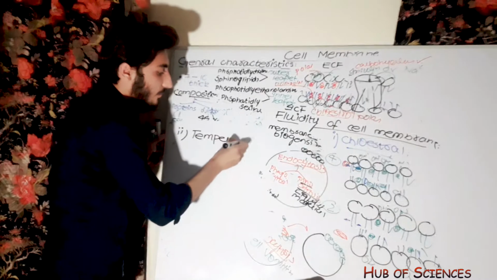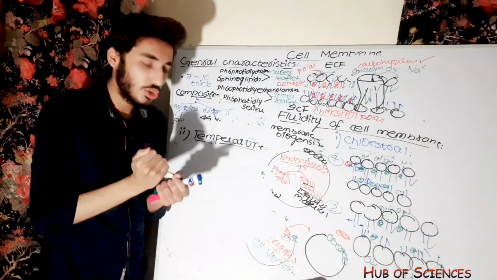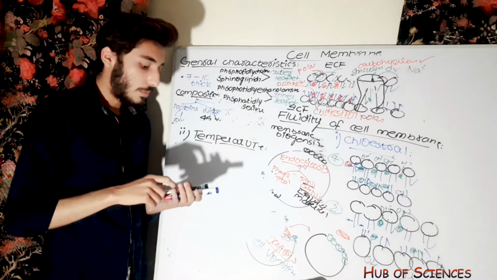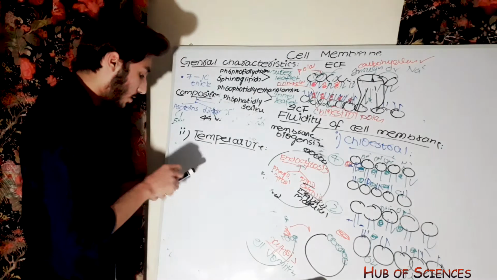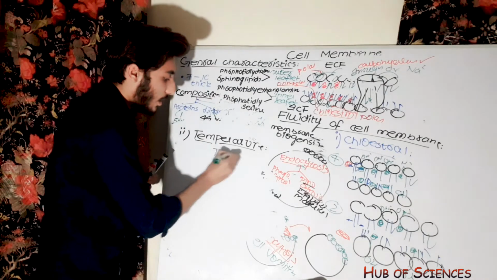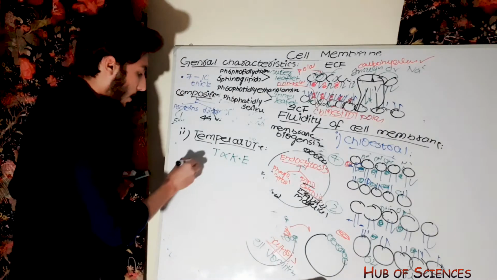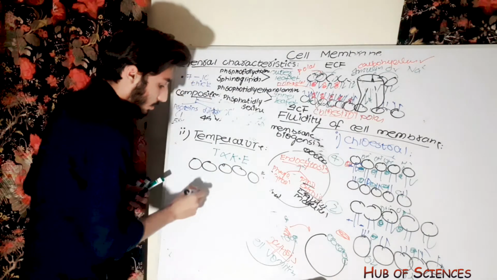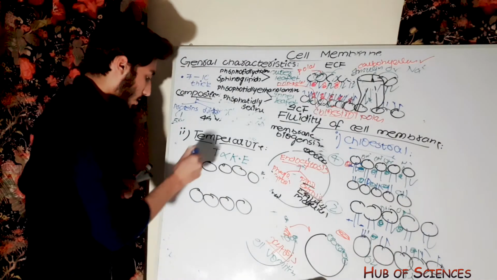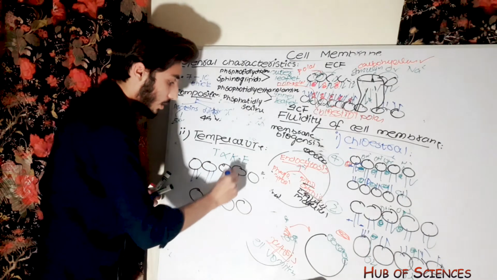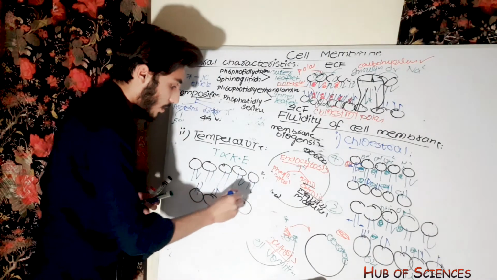We know that if the temperature increases, then the molecular motion, or the kinetic energy, of the molecules increases, and because of the increase in kinetic energy, the molecules will move faster. We studied this relation in physics: temperature is directly proportional to kinetic energy. So let's draw the cell membrane. This is the phospholipid head, and these are the tails, which may be saturated or unsaturated. Unsaturated tails show a kink outside this way.